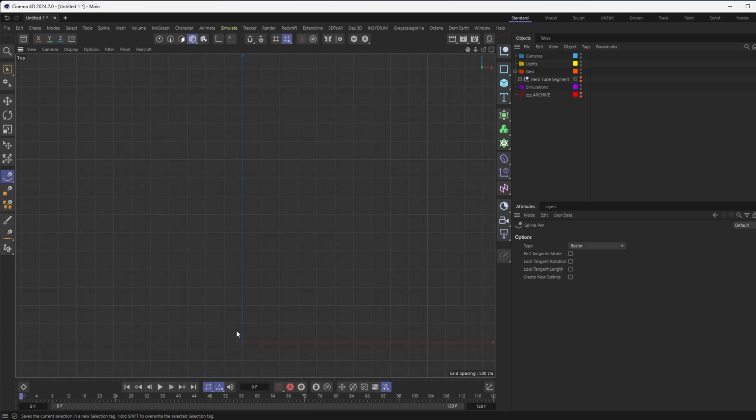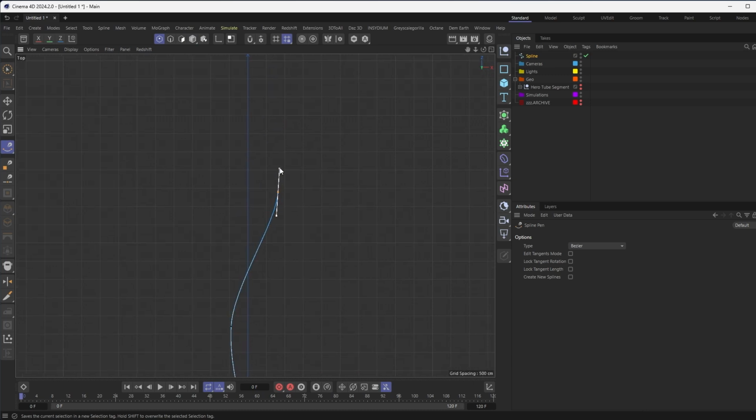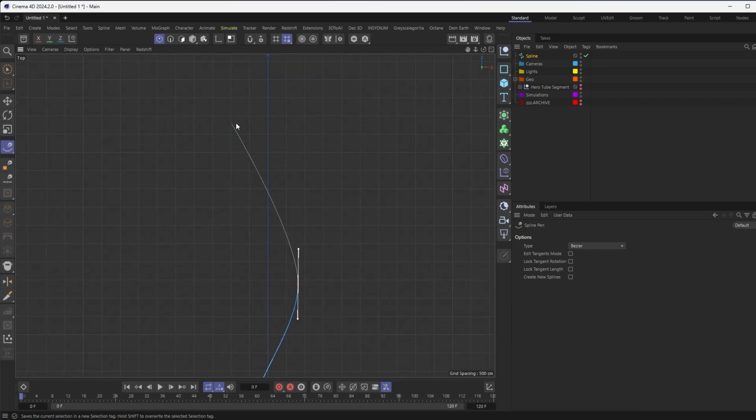I'm going to grab the spline pen. And I'm going to start roughly at the origin point here. You can see where the origin is just in the overhead. I'm just going to put my first keyframe there, and I'm just going to drag a little bit out. And then I'm going to move a little bit in Z and click and drag, and that'll kind of create a Bezier. And then we're going to do this one more to this direction, one more to a little positive X, and then one more back to a negative X.